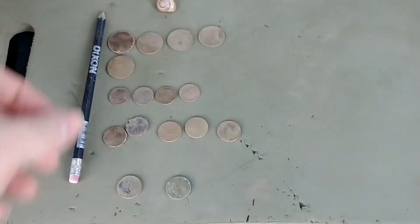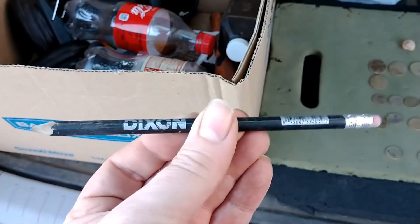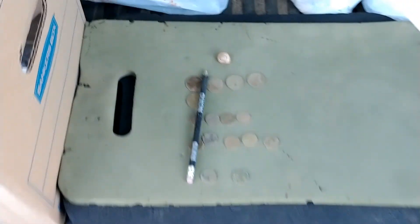That was the oldest coin we found, and it was the last find before that over-hyper-reactionary dude showed up and told me to leave land he doesn't own. We also found this pencil — I'll keep that, can always use a pencil. Anyway, that was it. Time to move on. I hope you enjoyed this hunt — I enjoyed sharing it with you, and I will see you on the next hunt.